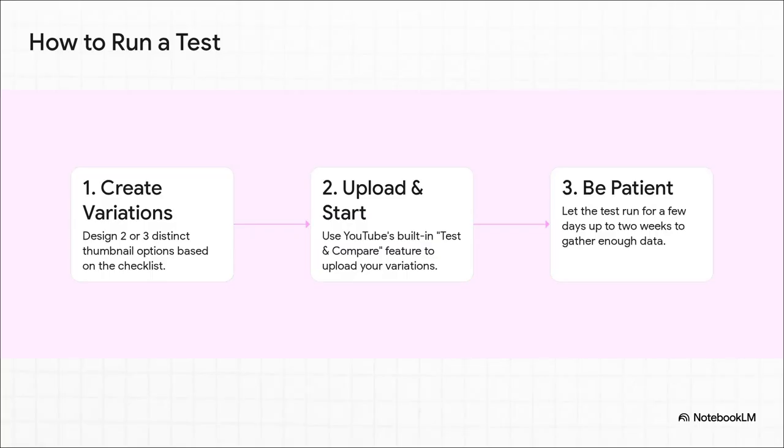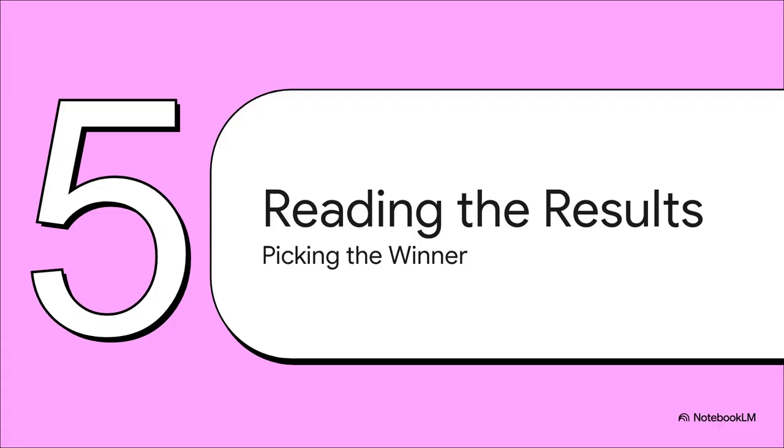1, you've got your 2 or 3 designs ready. 2, when you're uploading your video, just go to the thumbnail section, click those little dots, and hit Test and Compare. Upload your options, and you're off to the races. And 3, and this one is key, you gotta be patient. Let it run for at least a few days, maybe even a couple of weeks, to collect enough data to really be meaningful.